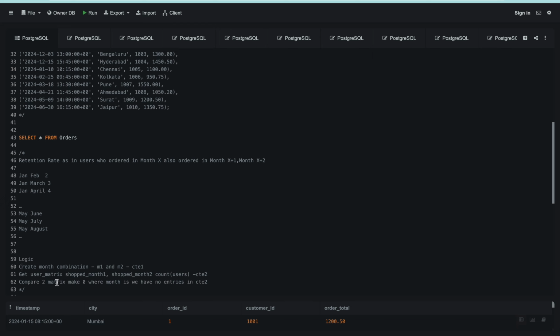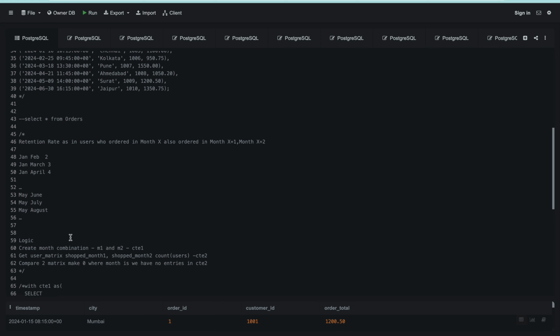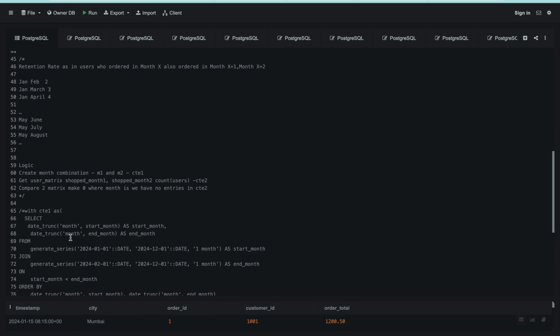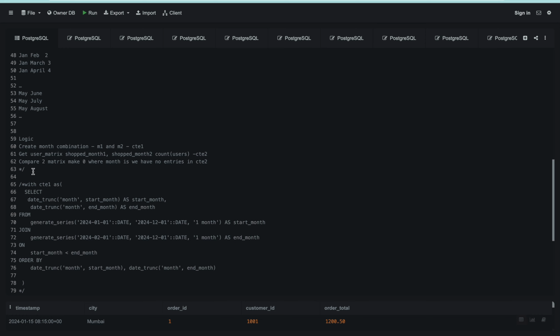So I think this might sound a little convoluted, but let's approach this, and as we code, I think you will get better clarity. So this is the first thing that we are doing. I have already pre-written the code, and I'll say select star from CTE1.